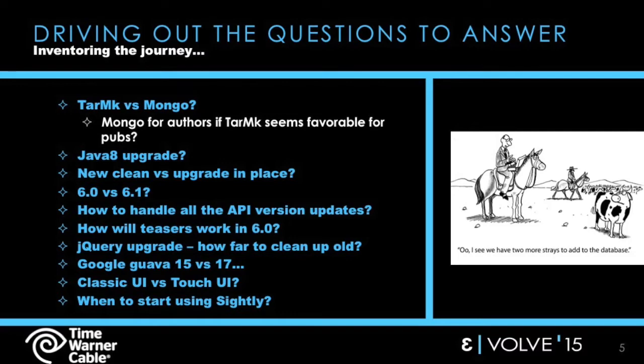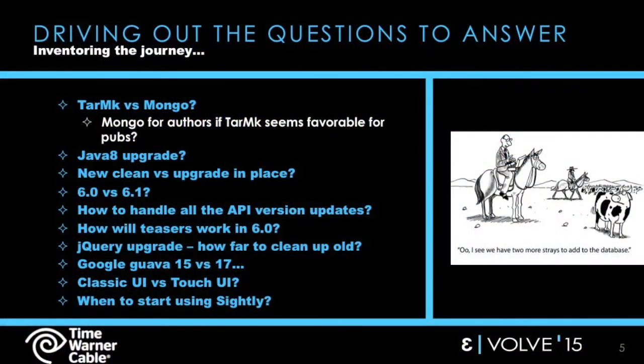We do our regionalization based pretty much completely on teasers. We did not do the multi-site manager implementation, so we have 8 regions across our footprint, and the way we deal with it is we tease the content for the different prices or the different product offers, and it's actually a modified 5.4 version of teasers. So we needed to look at how those were going to work with the 6.0 code base from Adobe.